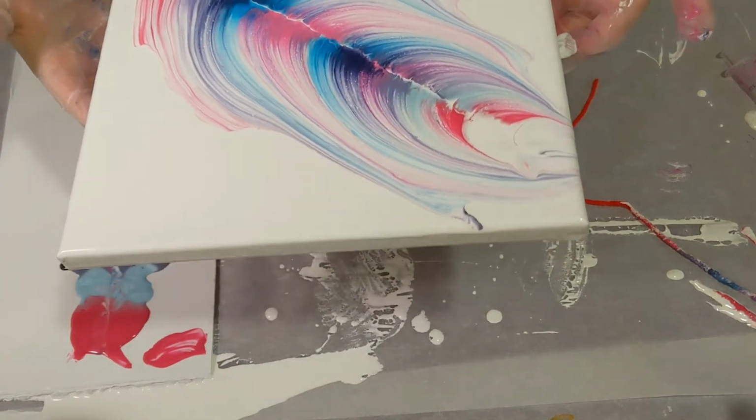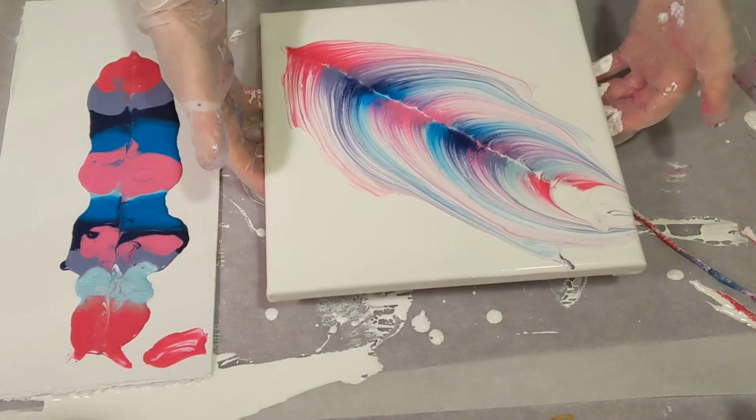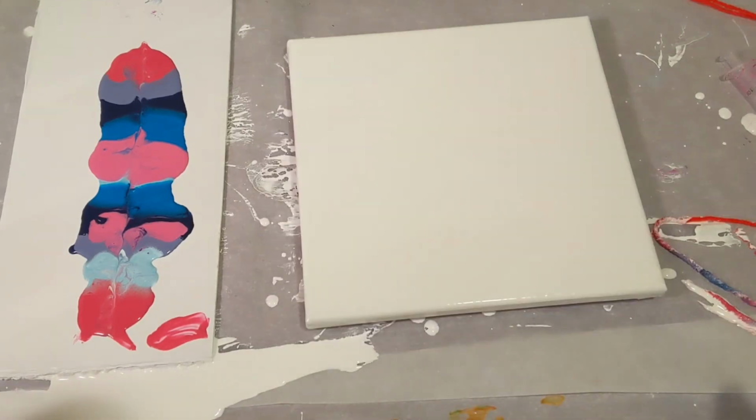Oh, it's so pretty. I want to do another one. So I'm going to pause you real quick while I prep another canvas and we'll be right back. Alright, we are back and I've got another canvas prepped.